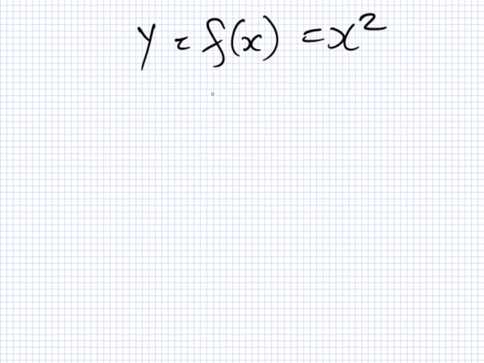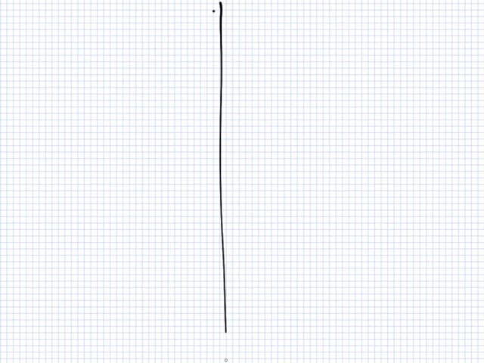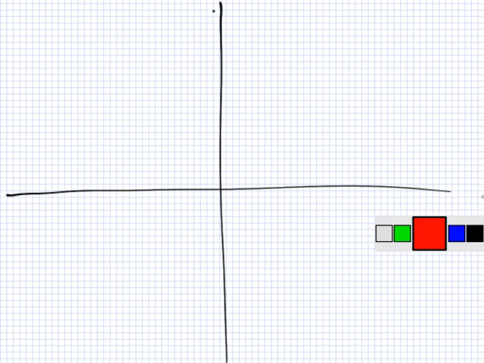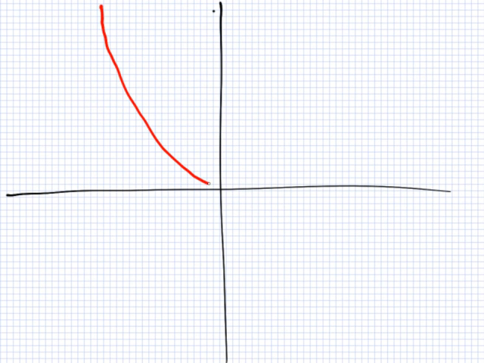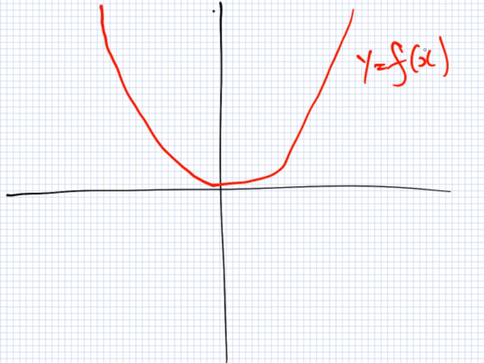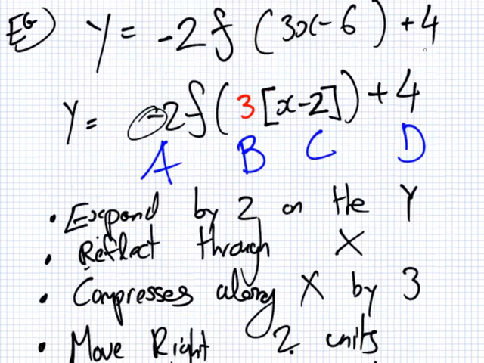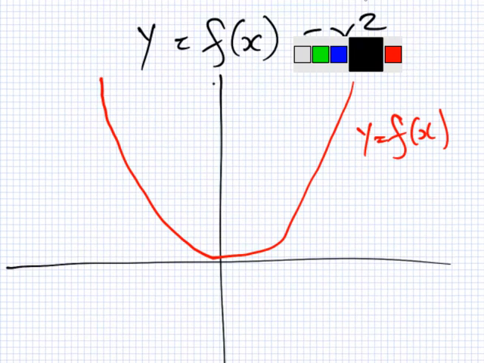So let's imagine I have a graph like y equals f(x), and let's just say it's the good old simple x squared. Here is plain old happy days x squared. What was the first step in my transformation process? So sorry, to be clear, in red is y equals f(x). And what did I say f(x) was? x squared. And in blue, I'm going to draw this in blue. Alright, so what was the first step here?